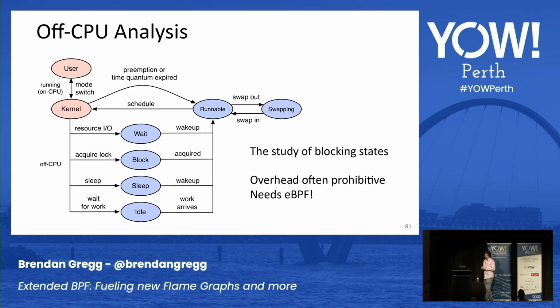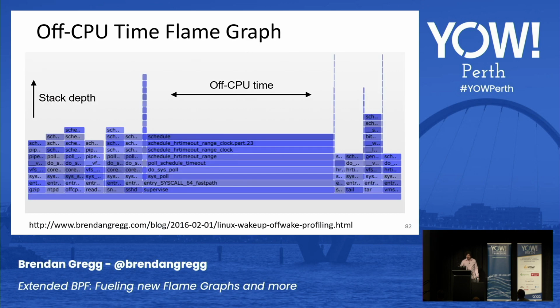It also makes off-CPU analysis practical. I mentioned at the start this idea of real-time profiling. With CPU flame graphs, you're only looking at the pink circles. You're only looking at what's on CPU. All the performance issues when you block, how do you analyze them? I've written books on this. It's like, you use this library of tools and that tool to look at disk I/O and that to do lock analysis. And it's advanced, and it's laborious. There's a lot of stuff. We've always wanted one tool to look at it all, similar to flame graphs, that does all of those blocking states. And that's off-CPU time flame graphs.